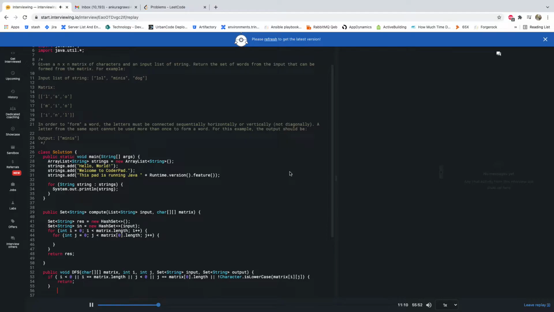So on each recursion, we are adding to the word that we just appended. So word so far. And what we want to check is if the input set has that word, we want to add it to our output.